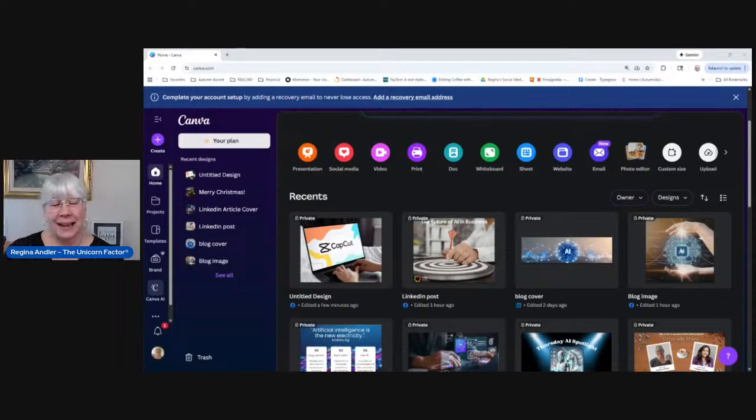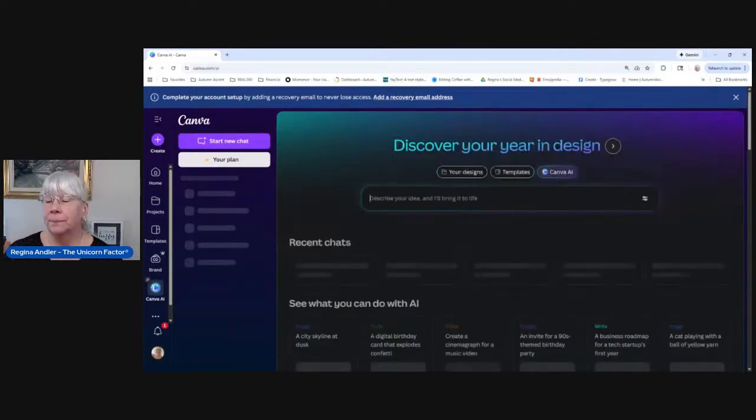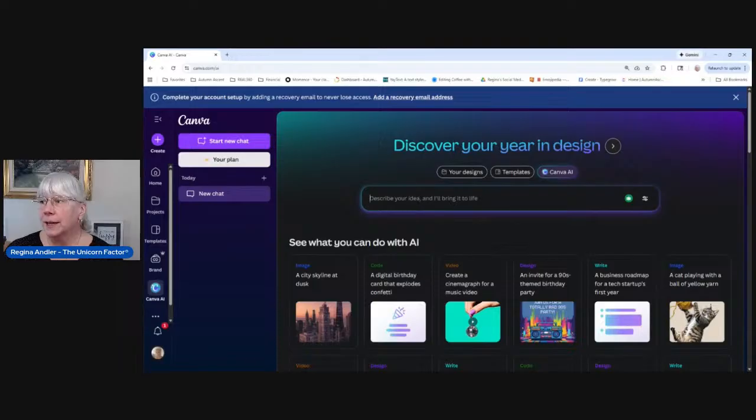Canva has its own built-in AI now, and the free version does allow you to create with the Canva AI. If I go into Canva AI, I can say, describe what you're going to do.